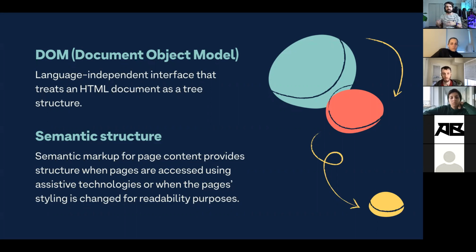There's also semantic structure, and this is much more about the content and being able to say, well, these are my headlines, right? This is H1 followed by H2, and then my body copy, and how somebody traverses or is able to consume that content from top to bottom. And this is purely, it says right here in the definition, that styling is changed for readability purposes, but that doesn't mean that the ID being used is changed in that regard. It means that everything has to flow consistently. And while this makes sense on paper, obviously I'm oversimplifying it here by just offering the top level definition.